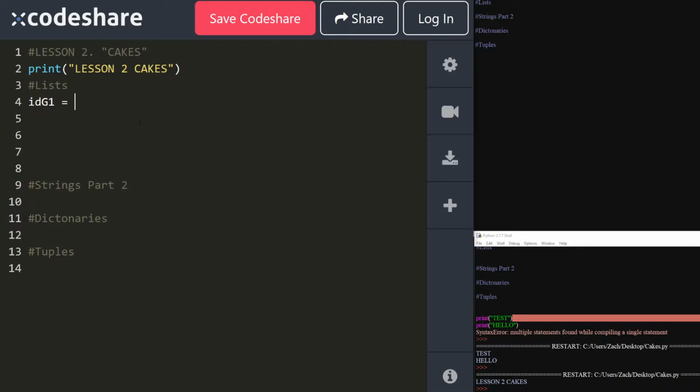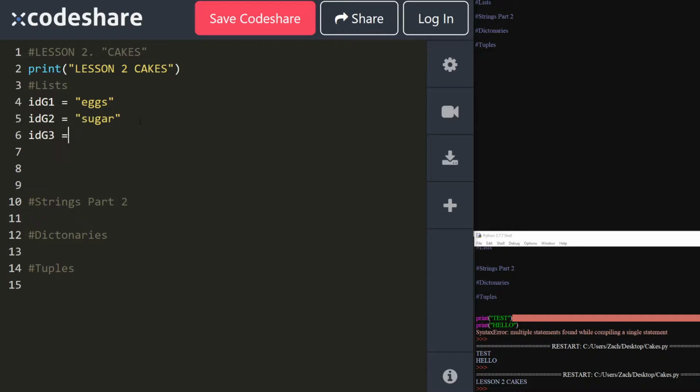So what's one ingredient we'd add to a cake? Eggs. Cool. What's another ingredient? Sugar. Nice. Ingredient 3. We'll do 4 ingredients. Let's just say milk, but I don't think that's right.